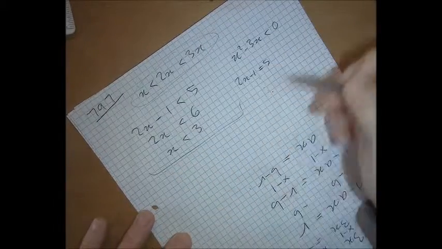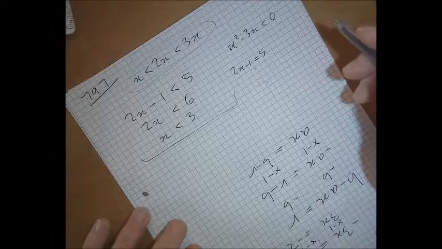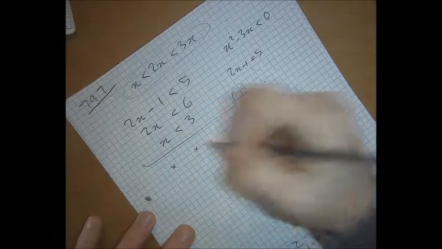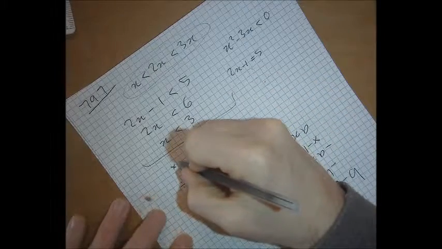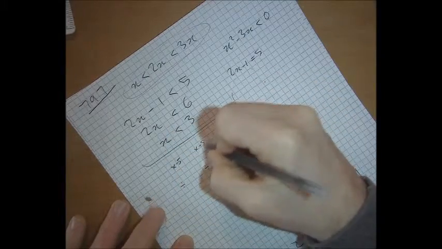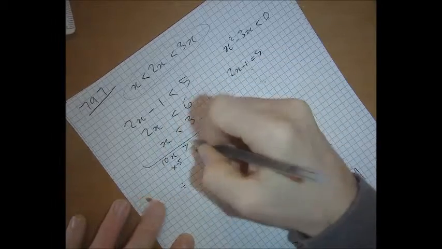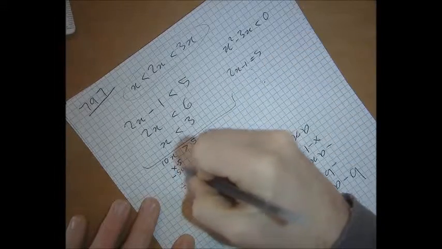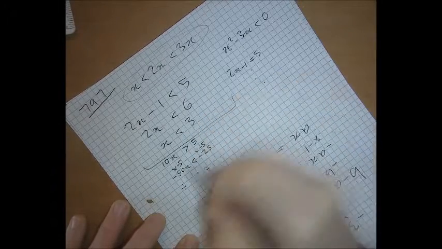There is, however, a famous trap, and that's what comment 797 says. It basically says that if your red dude is timesing or dividing, and it's timesing or dividing by a negative number, then you have to switch the direction of the inequality. So if it was 10x is greater than 5, it would now become negative 50x is less than negative 25x. I mean, that's a strange example where I made it more complicated rather than less.